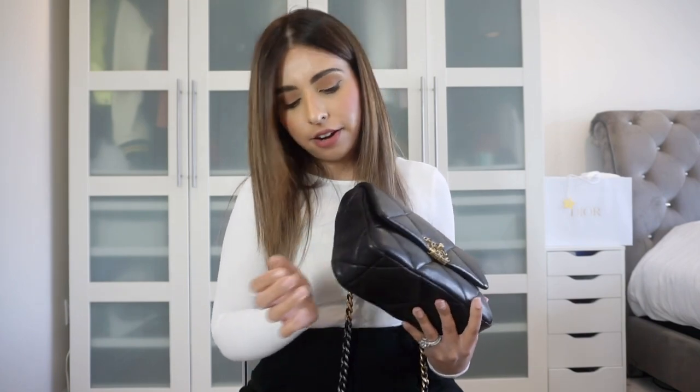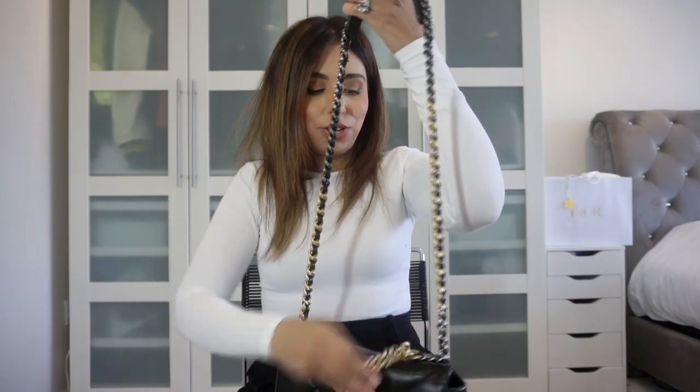It kind of bugs me when I see it in direct sunlight — a little bit of fading here and there — but I'm not too bothered by it because I'm not selling this handbag. I'm not trying to keep it absolutely perfect. I'm definitely using it and I can see why a lot of parents with young children like this bag — you put it on crossbody, it easily fits a lot of things, and you can be out doing your own thing. Despite it being lambskin, if there's a bit of rain or snow I haven't had any issues.